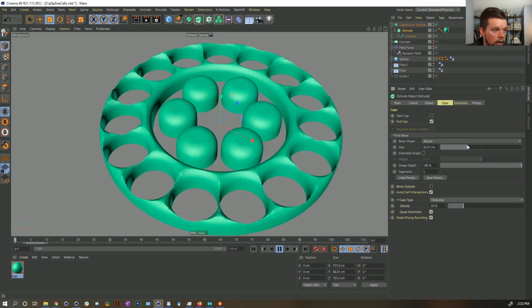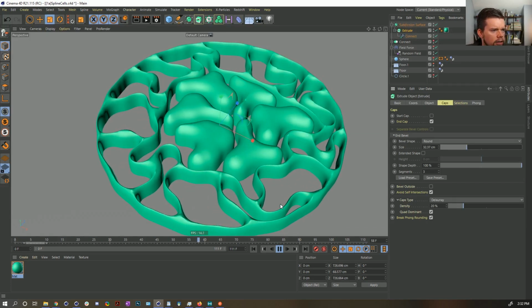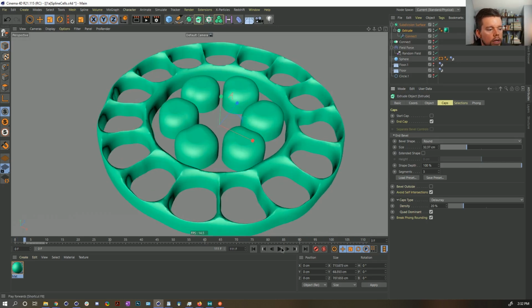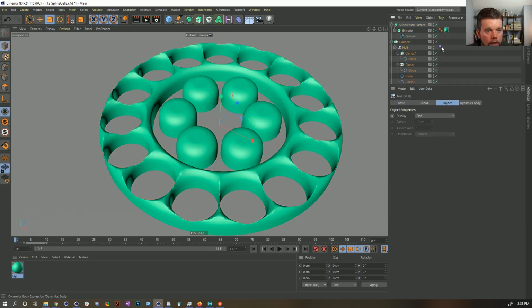The entire thing could be fed into a volume builder, and of course make completely different geometry based off of that. But there we go, by baking it to Alembic. Oh, and let me throw this out there as well. Remember, we baked all the splines. You do have to do this cache.